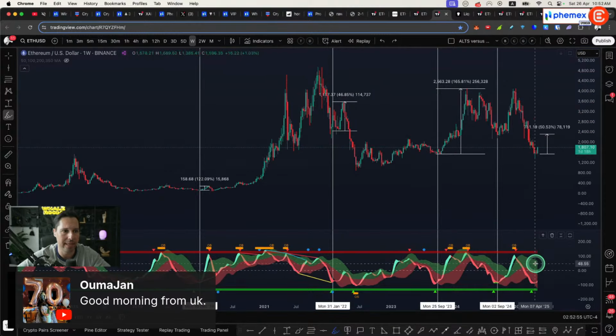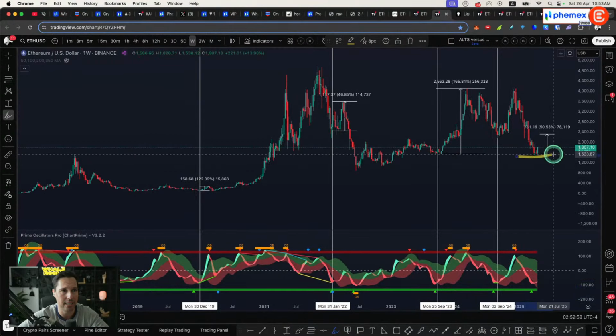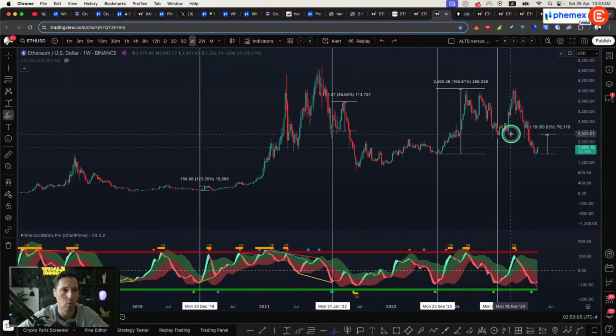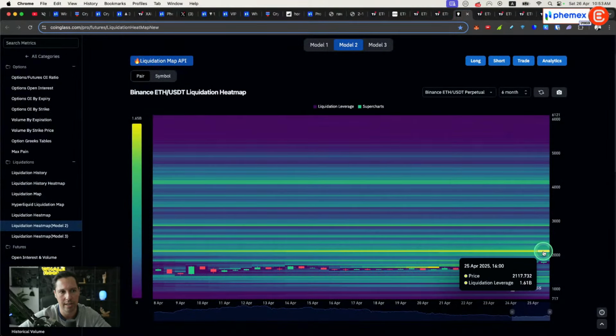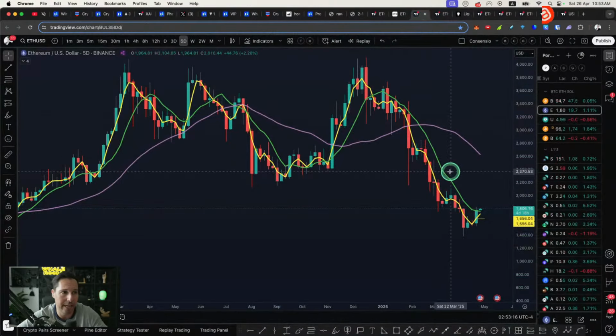Well, from the time when we started to get the signal over there, which was from the lows, plus the swing failure pattern on a weekly scale. Well, so far we've put in a bit of a bounce already, but 50% would take you up to $2,300. What's interesting about that is, of course, that would get you above this point over here where you would liquidate $1.61 billion worth of longs. So I think it's pretty interesting.